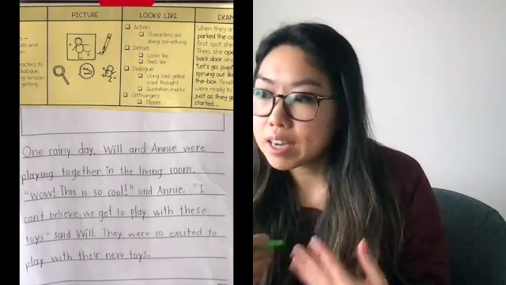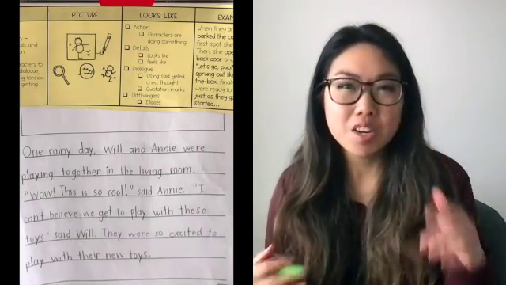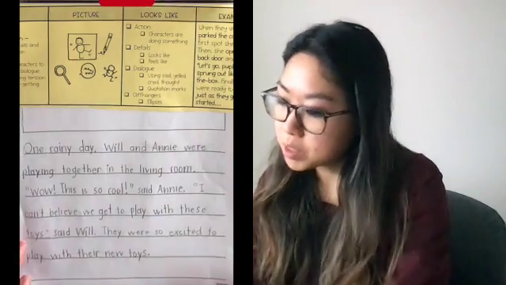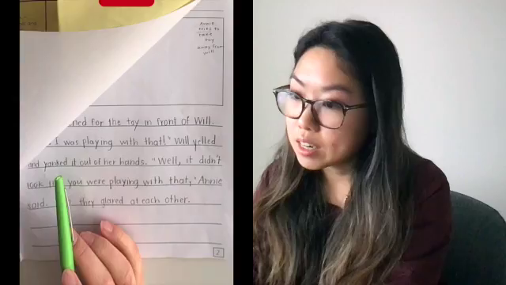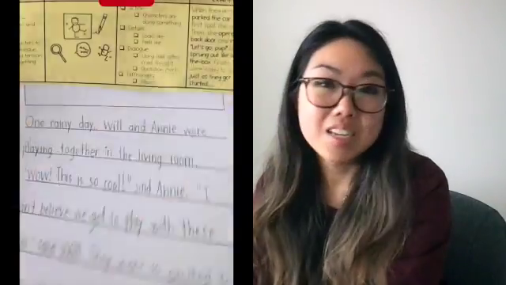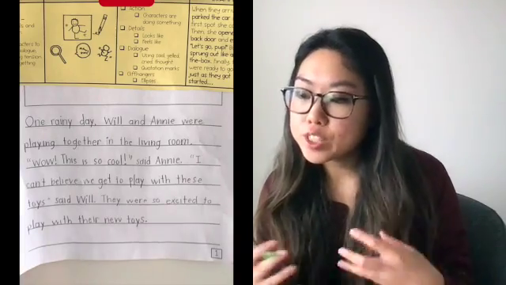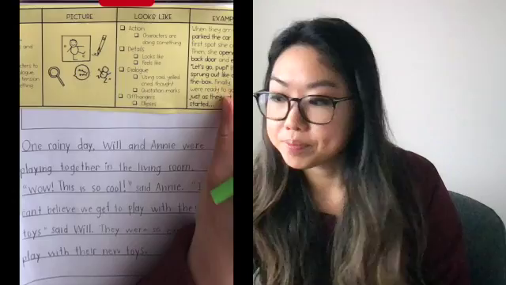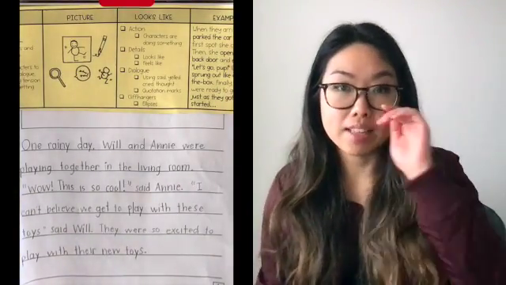But I really want to think, how can I bring them to life? I don't really have a lot of action right now. My characters aren't doing much other than talking. I remember there's one part where Will yanked it out of her hands, but that's pretty much the only action. So I think today I'm going to really focus on the action of what my characters are doing. So now I need to think, where do I want to add that in?